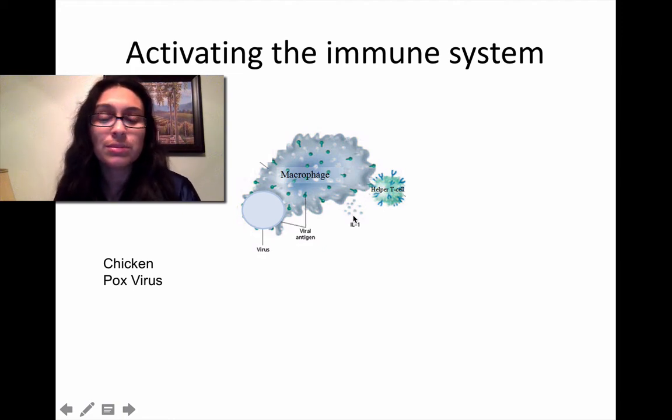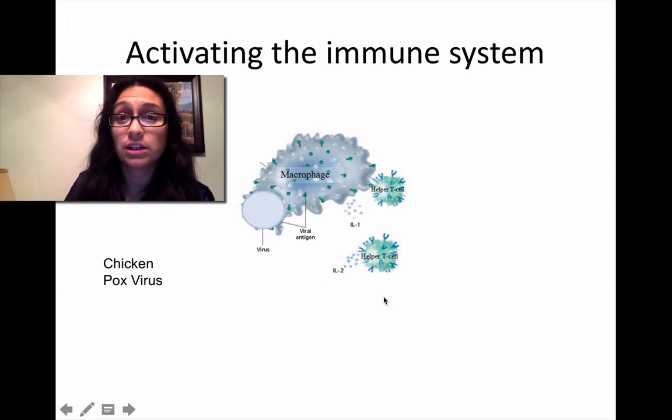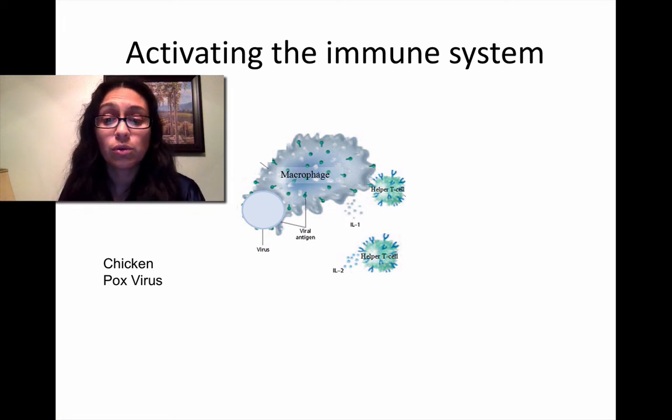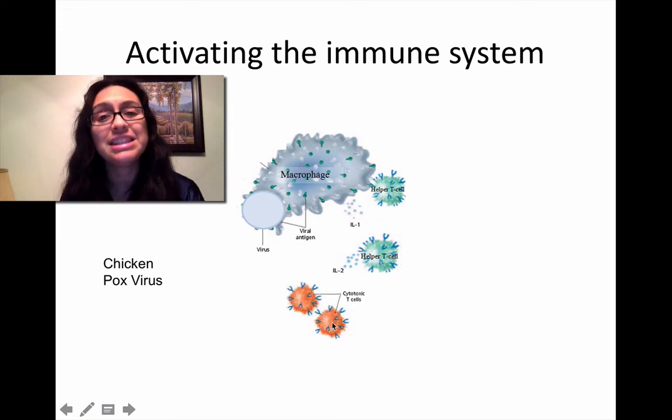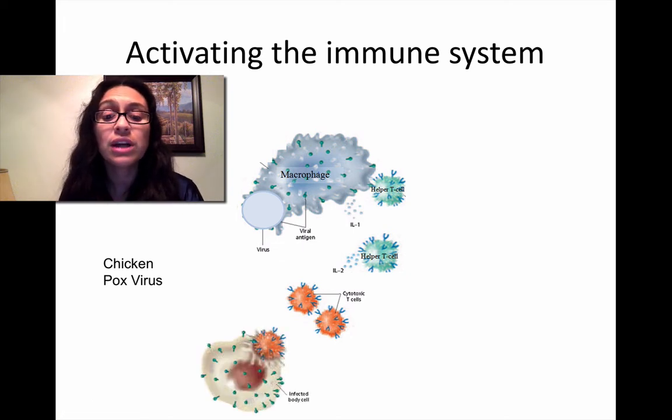You don't need to know the names, but this chemical message gets released, and it's going to activate other helper T cells. When the other helper T cells get activated, they release another chemical message, and that's where the immune system officially kicks into gear. That chemical causes cytotoxic T cells to get activated and start hunting the body, in this case against the chickenpox virus. They hunt through the body and find any of your cells that have already been infected by the chickenpox virus and destroy them.